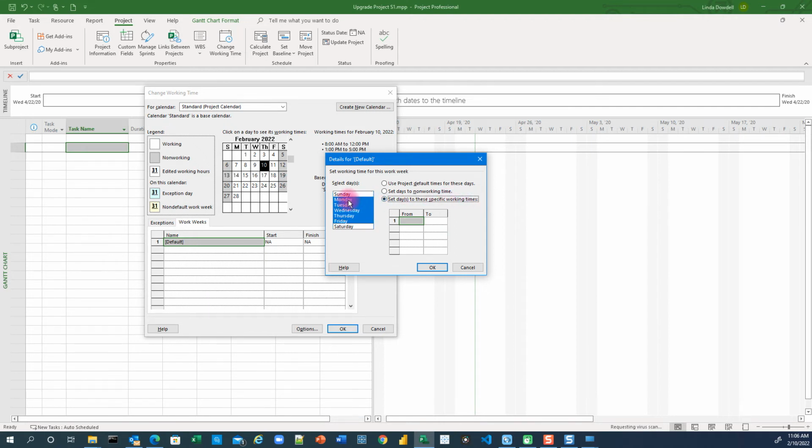That way you can select Monday through Friday to start at 9 a.m. or even 10 a.m. or whatever time is the start time to work.